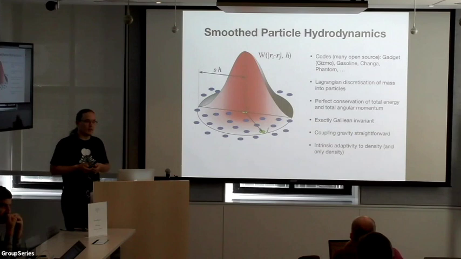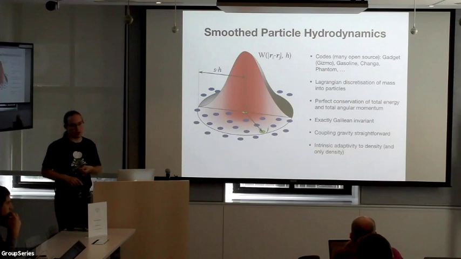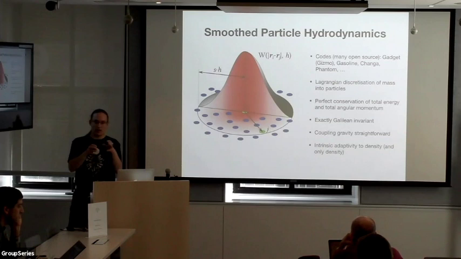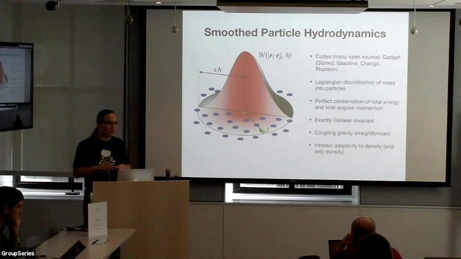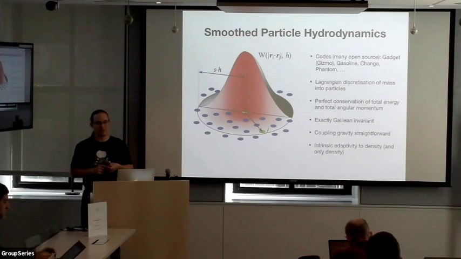So this is actually one of the downsides of this method. That's very hard and in practice, I think, almost never done, because the artifacts you get from this usually dominate over the gain you potentially have. So this thing is adaptive to density, but usually only to density. In principle, you could think about splitting particles or merging particles, and I think people have tried this a little bit, but it has never worked well enough. It's usually done by imposing the initial mass resolution, with the smallest particles at the place where you want to resolve best. For example, we have a factor of 10 to the 4 in mass resolution for different particles.